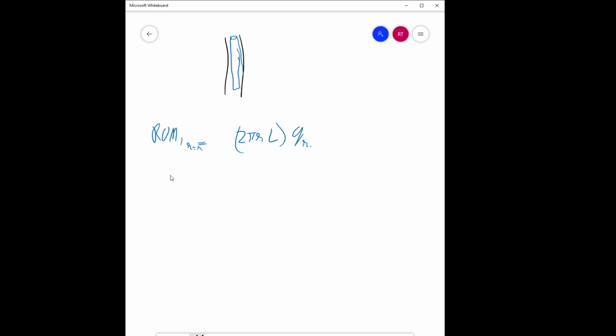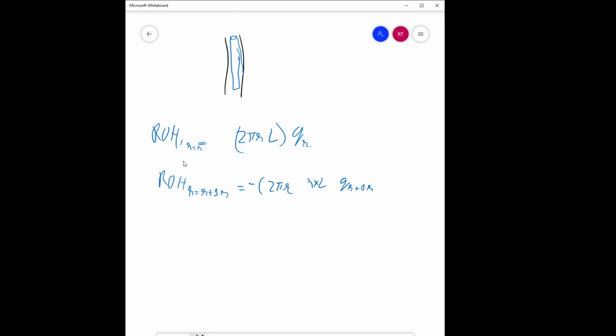Now the rate of heat across the cylinder at R is equal to R plus delta R will be equal to 2 pi (R plus delta R) into L into Q at R plus delta R. Now this would be negative because it's going outside. Here R plus delta R can also be written as R, since delta R is very small. You can take this as R.